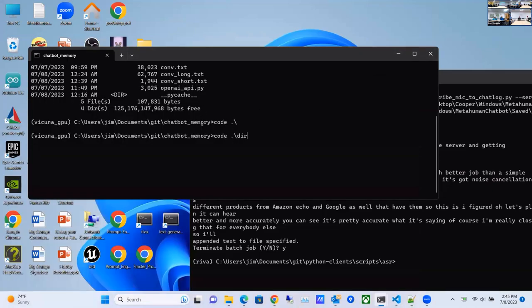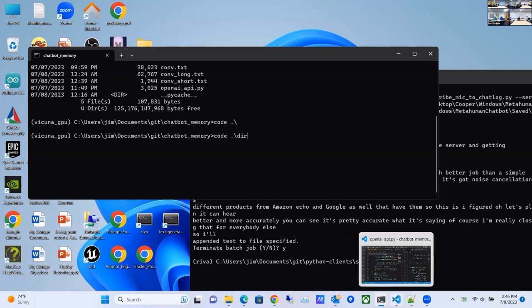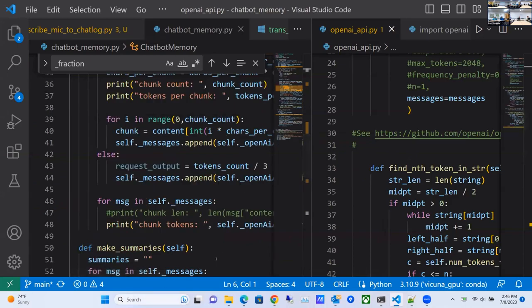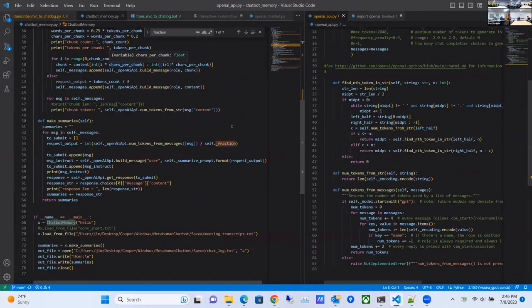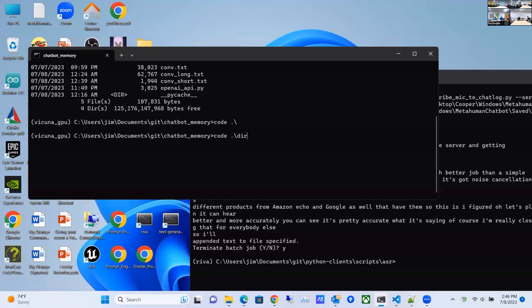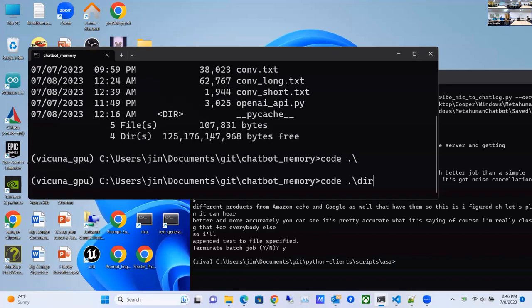So that's right here. Hold on a sec. Let me get to the right place. Yeah, it should be. Or I guess I've been running it from here. So this thing has a shell. Let me just go smaller again. Whatever, I'll do the other one. So chatbot memory. So from here, can I make this bigger?